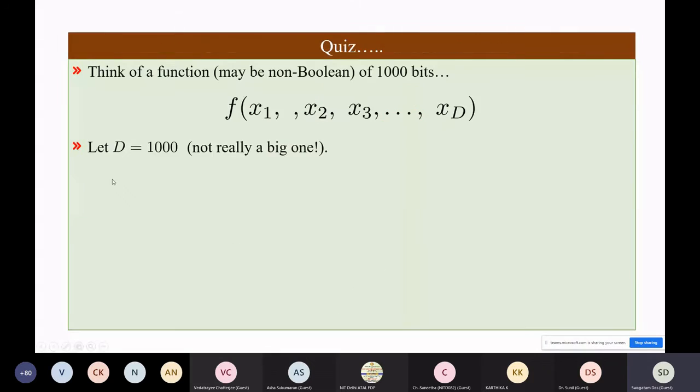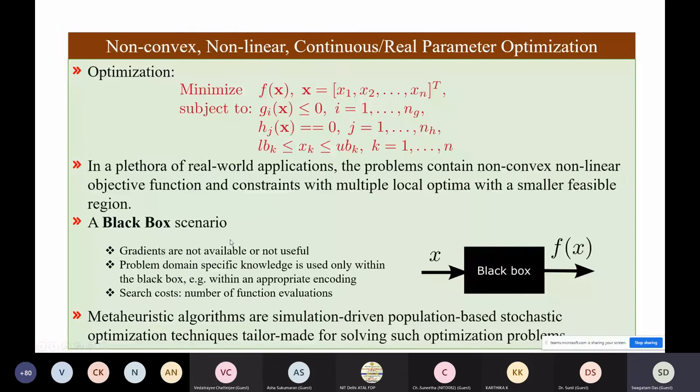How tough this problem is, I have some question for you. By the way, am I clearly audible to all of you? Hello. Sometimes I will ask you. Yes, sir. Very good.